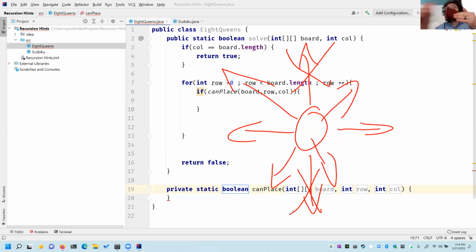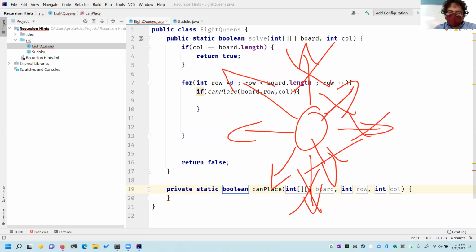Similarly, if I'm going left to right and I'm picking up each queen every time I need to backtrack, there's never going to be any queens to the right of me. There's only going to be queens to the left, right? I'm placing queens from left to right. If I have to backtrack, I'll pick up a queen and move back. And I'll place down a queen, but I never have to check to the right. So all I have to do is check these three directions.